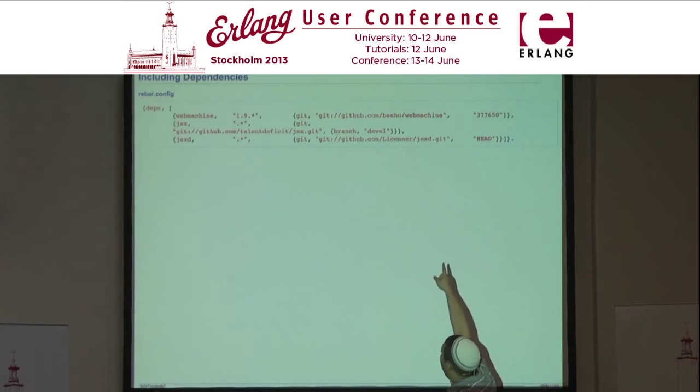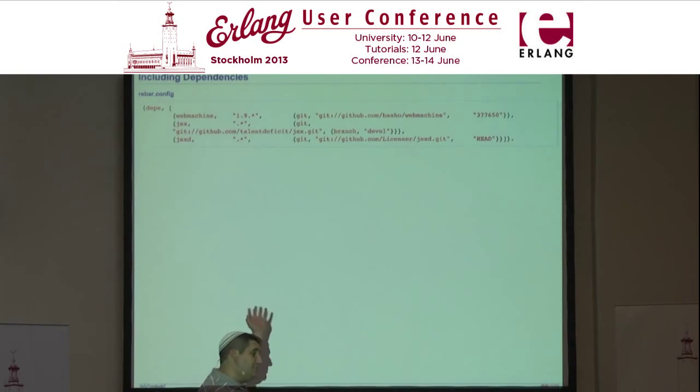Basically, you get the GitHub URL, and then you put a reference to what you want it to pull out of GitHub. It also does Mercurial and Subversion, by the way, and doesn't just use GitHub. You can use your own local Git server. You can use your own Bitbucket, what have you. And you can just tell Rebar to fetch all the dependencies.